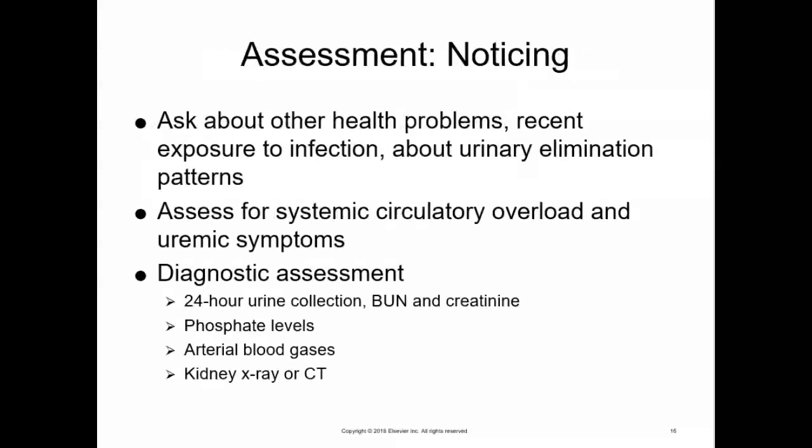In terms of assessment, ask about other health problems, including systemic diseases, kidney or urologic disorders, infectious diseases such as streptococcal infections, and recent exposures to infections. Ask about the overall health status and whether increasing fatigue or lethargy have occurred. Identify the patient's urine elimination pattern. Ask about whether the frequency of voiding has increased or the quantity of urine has decreased. Ask about changes in urine color, odor, or clarity, and whether dysuria or incontinence has occurred. Nocturia is a common symptom.